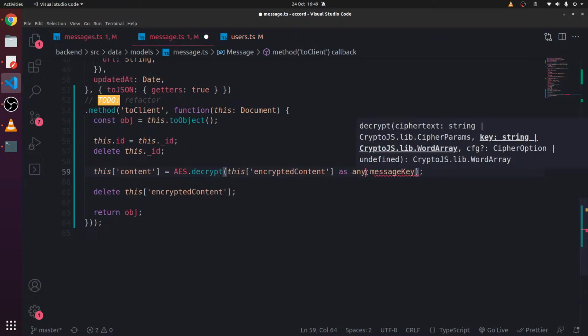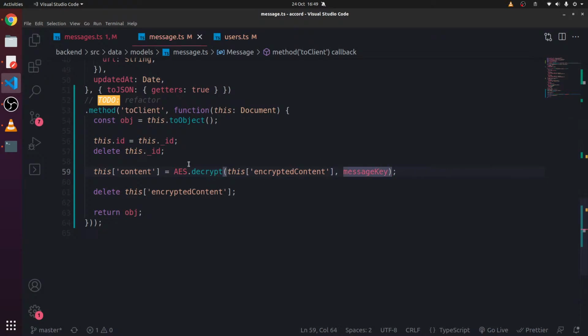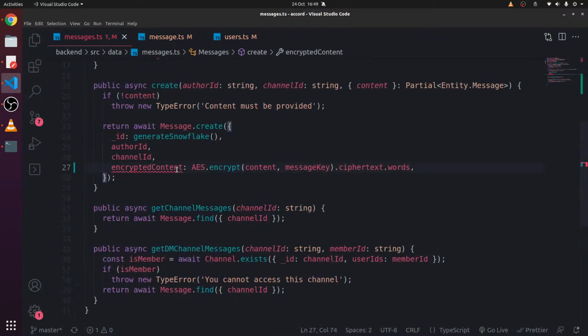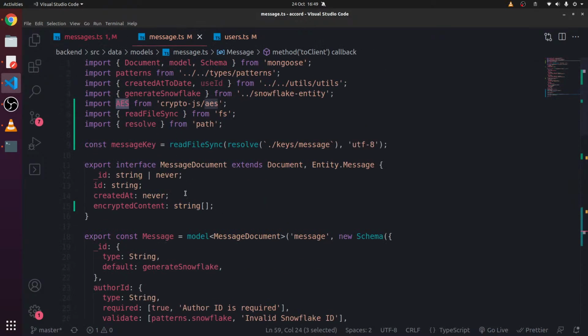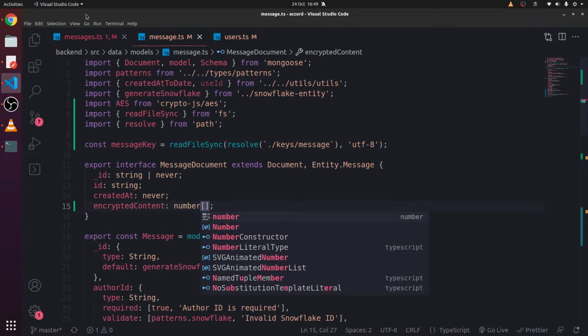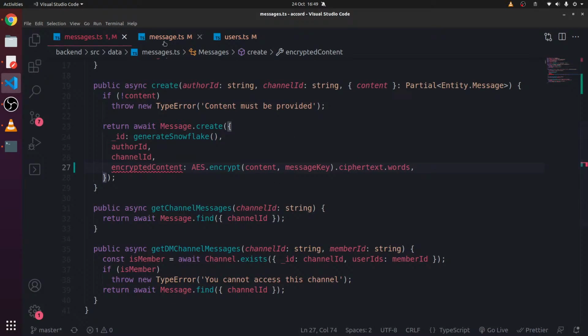As any. And then we delete the encrypted content. There we go. It's worth a try. And then words is just a number array. Number array, okay.